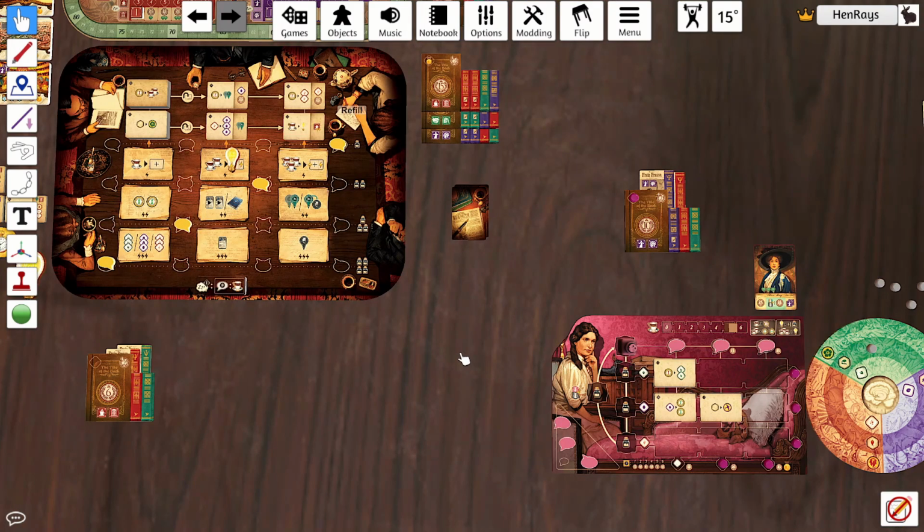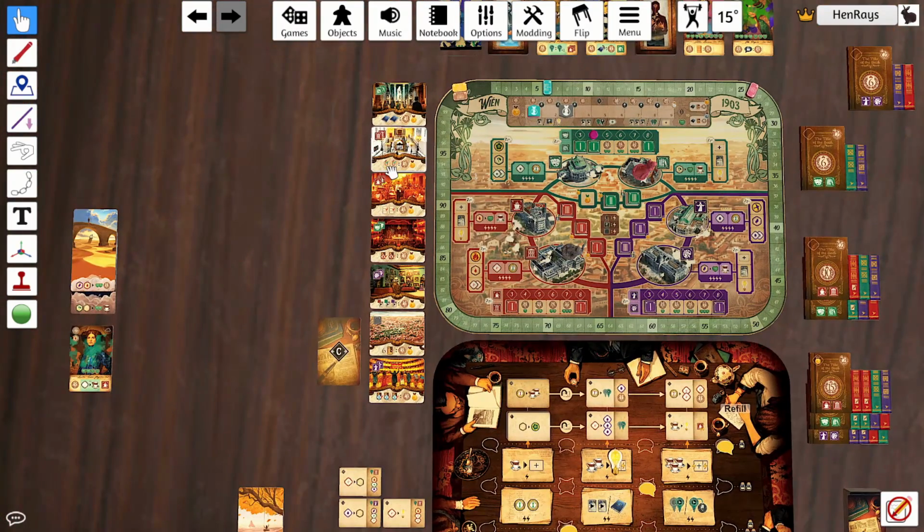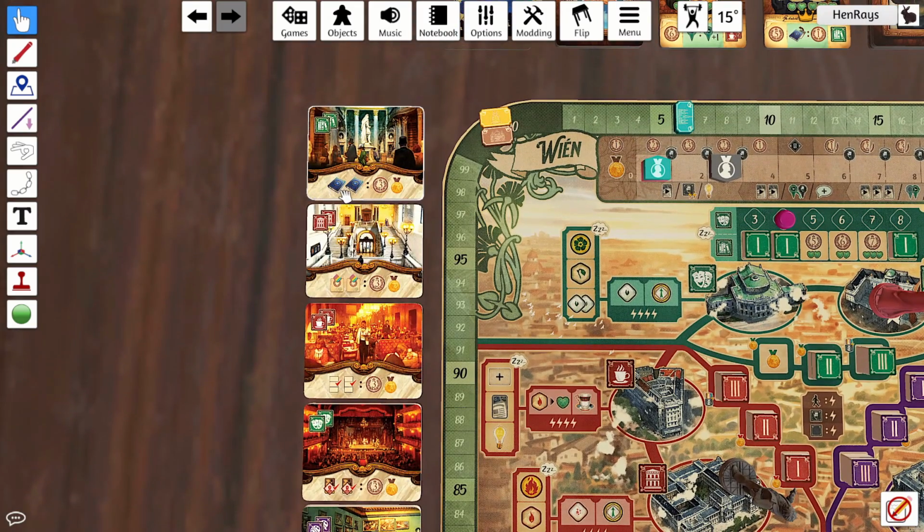Just a few more things to talk about. First of all, there are these goal tiles out here. And these will be rewarded for the first player to achieve certain goals. The first one is to publish 2 books. That will give the player 3 points and 1 research point. It'll also give them these 2 symbols permanently.